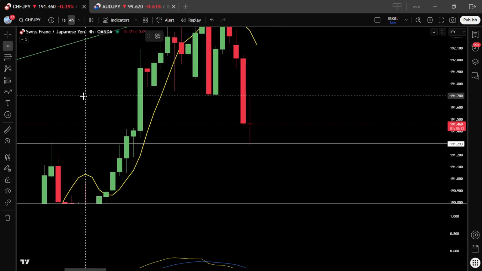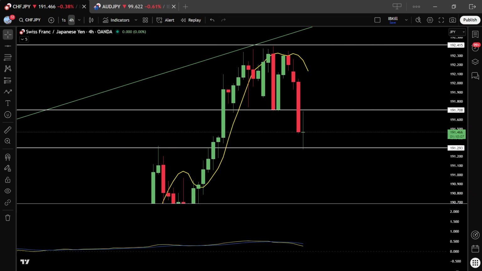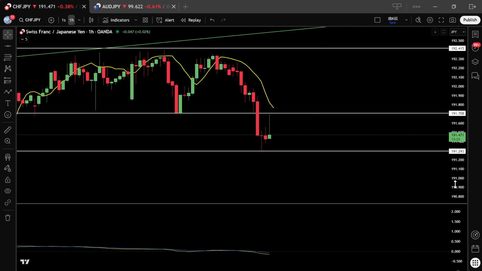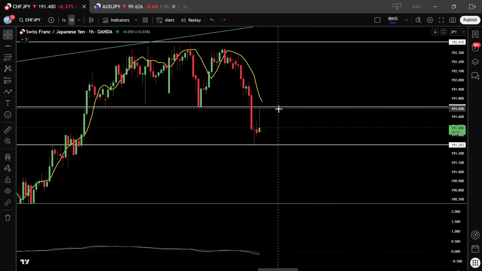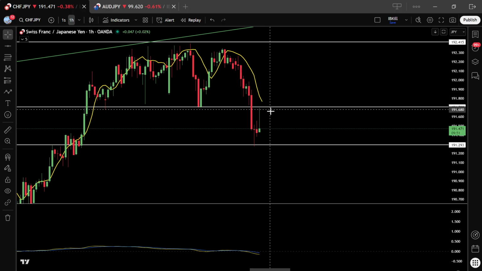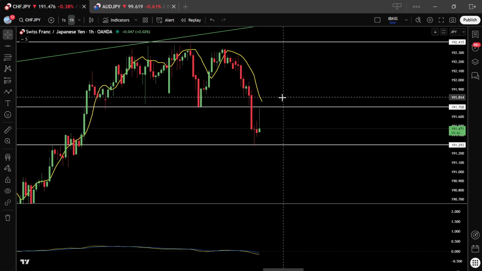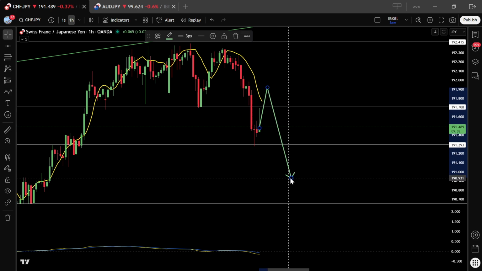I think the 1-hour chart will be a better analyst for this. There you can see it's actually come up and already tested that breakout zone in the last 15 minutes or so. But I was looking to get in at 192, so I wanted to see a move up back into the zone, up towards 192, and then selling off. I still will take that trade if it happens.